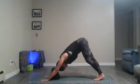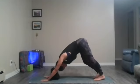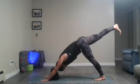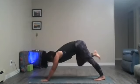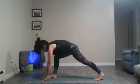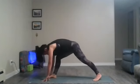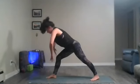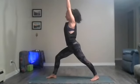Walk it out. We'll inhale, the right leg lifts. Exhale, step it all the way through. We'll come into our warrior one. So Virabhadrasana one, dropping that back foot flat on the mat, pointing the toes out to the upper left corner as we lift the arms up.